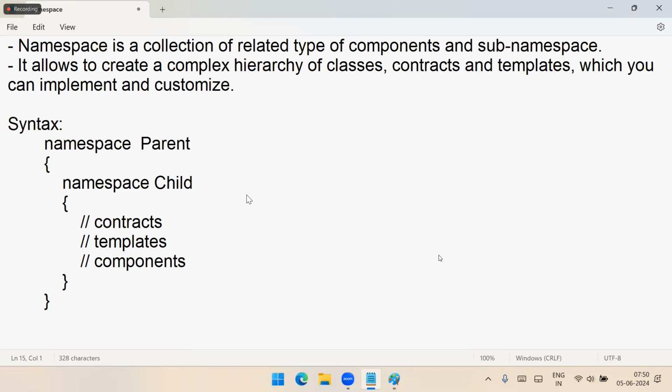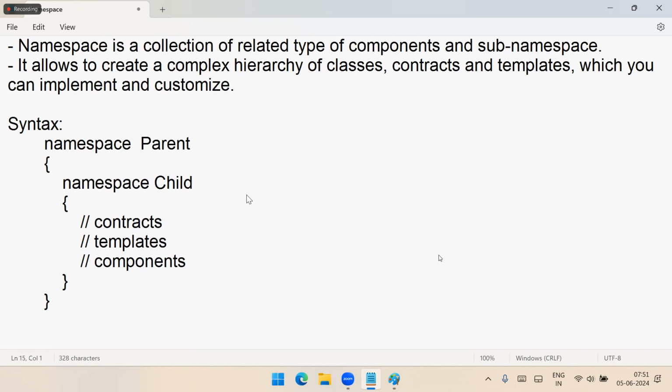The TS file is considered what? A module. The TypeScript file is considered a module. So now, instead of directly a module, you are having a namespace.